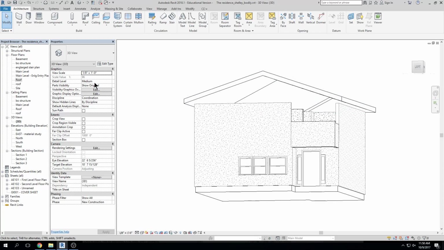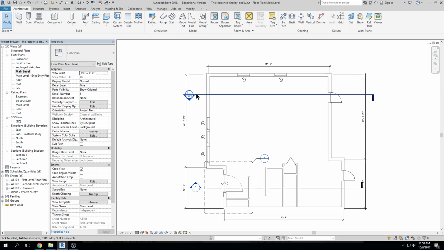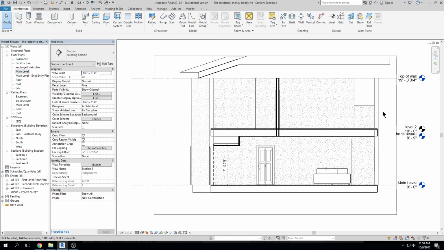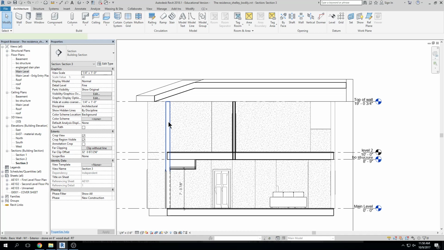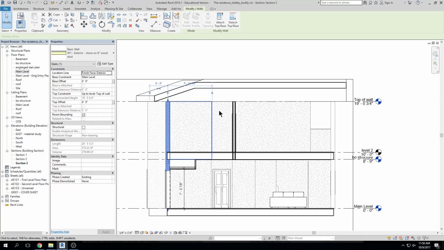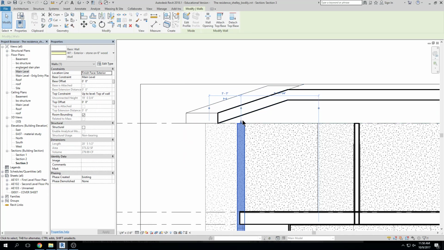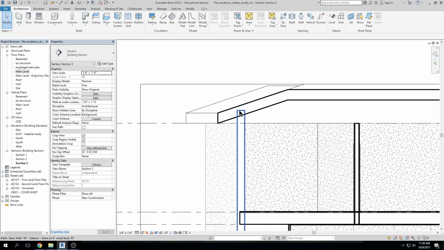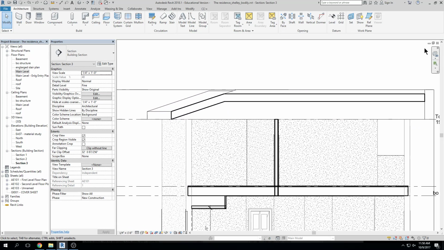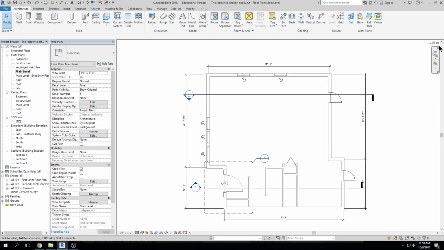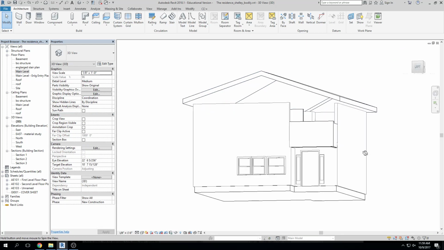Let's go to a section cut and look at that. I'm going to go to floor plan. Click, click. Let's go to this section cut. Click, click. And do you see how these walls don't come up and hit that roof? Well, you see this little marker right here, and you think, well, if I click on that and I drag it up, oh, now they touch, right? You have kind of that weirdness happening, which we don't want, so I'm going to undo that. Right, let me go back to my 3D.